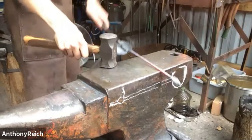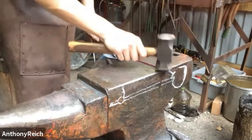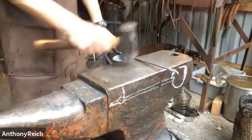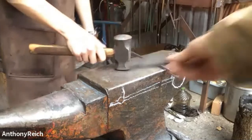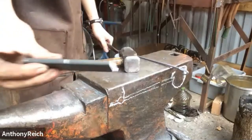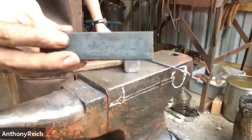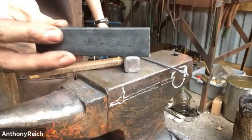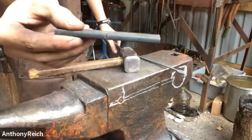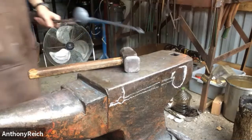Peter, would you mind reminding us what size stock you started with for this ladle? Four inches of one inch by quarter. And in the middle, I put a check mark, which is probably where some of the cold shuts come from. If you were able to perfectly center it, you'd be able to get away without that tick mark. Four inches of one inch by quarter, mild steel.